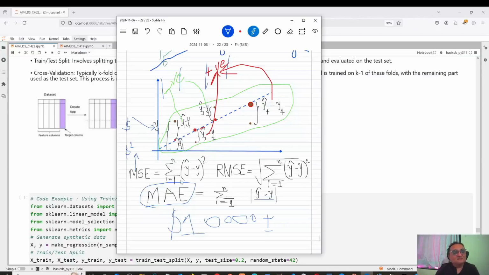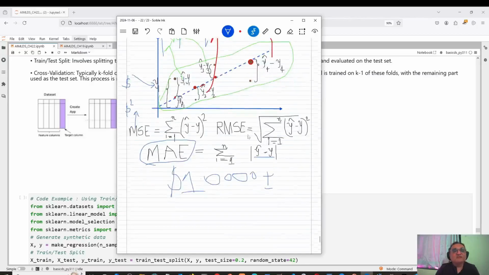So the problem is this error is in dollar square. A simple solution is that the mean squared error is put in a square root. That quantity is called root mean squared error. So root mean squared error is the square root of sigma, i equal to 1 to n, (y predicted minus y) whole square, right? That is the mean squared error put in a square root. And the advantage is that its unit is the same as the unit of the predicted quantity. So if your root mean squared error is 5%, or 5 by 100, of the original value, suppose you found that 5% translates to $300.